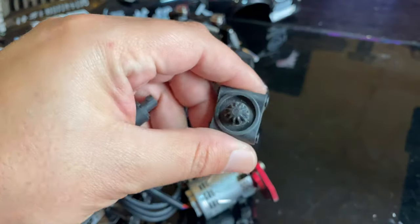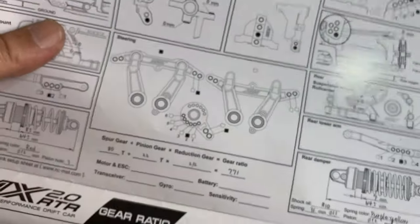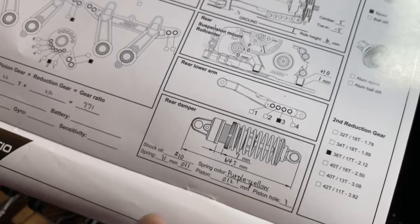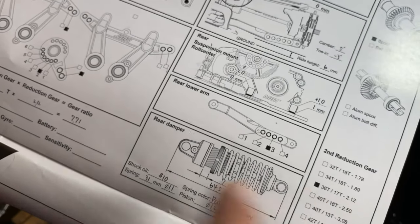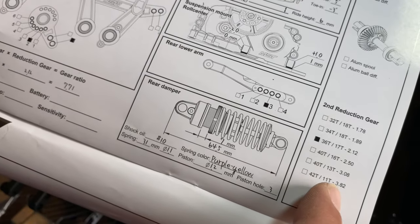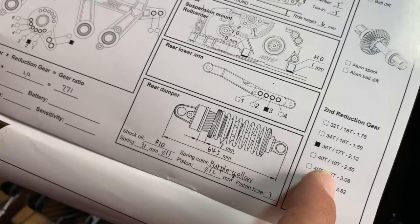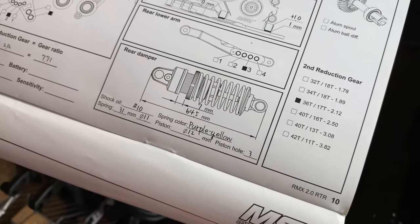So this gear must match the ratio that MST are showing. These are the reduction gear figures you can use here. With the kit, the RTR comes with 36/17, which is too fast. A 2.12 final driving ratio is too fast for me. I prefer this one, 42/11 or 40/13. These are much better driving ratios in this car, and we are drifting at the same speed.